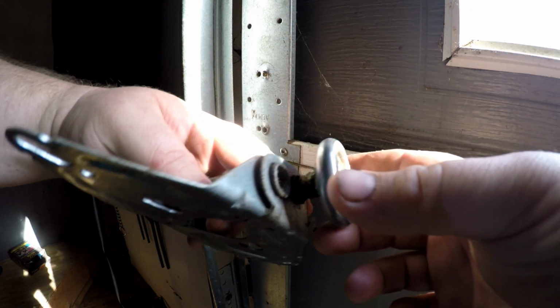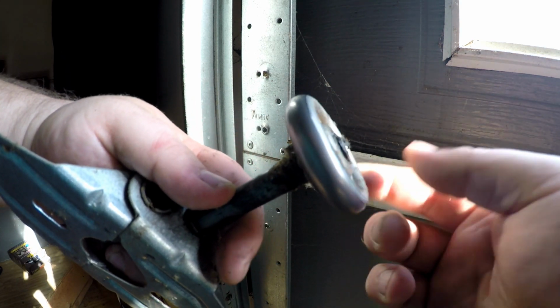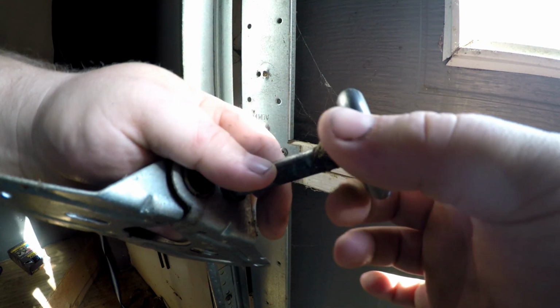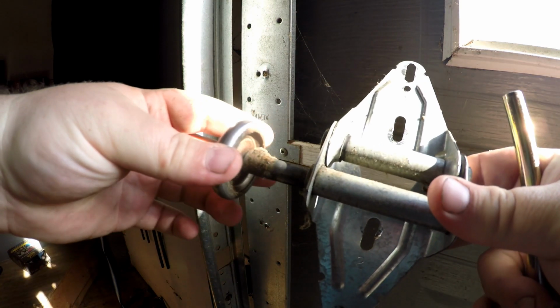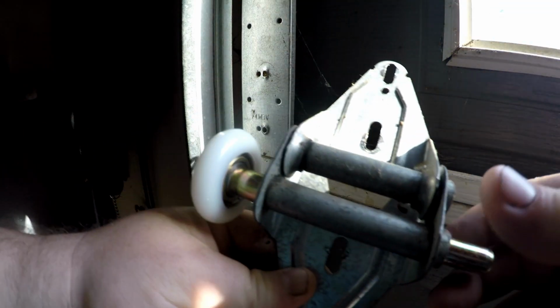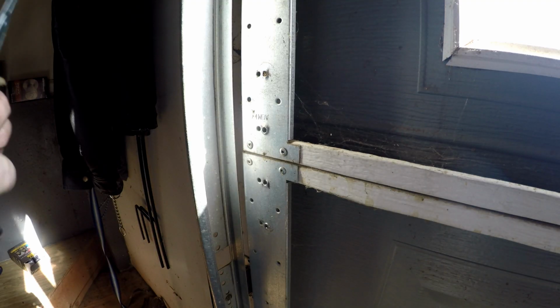Alright, you can see the old steel wheel. It's got a lot of play in it. Very loud. I assume that's going to be the problem. Slide this out, the old one, and put this new nylon one in. Slide this back in.